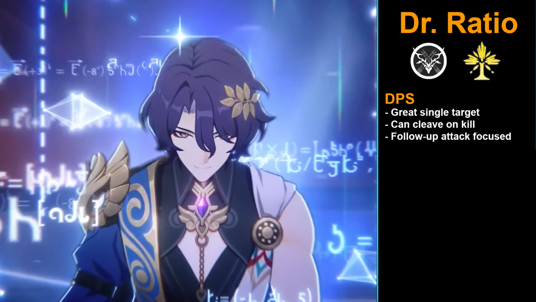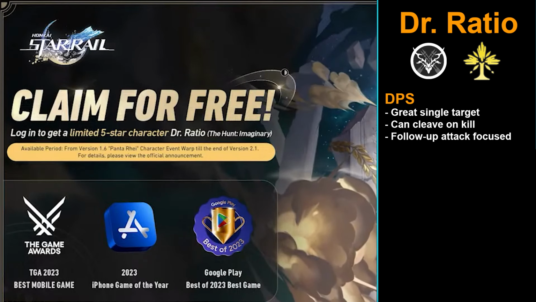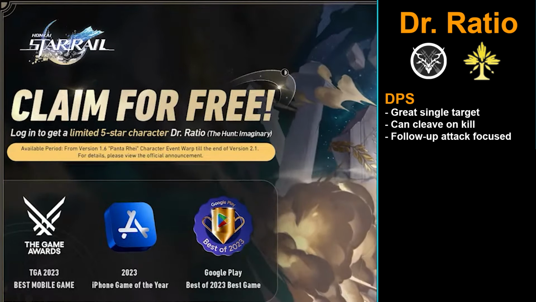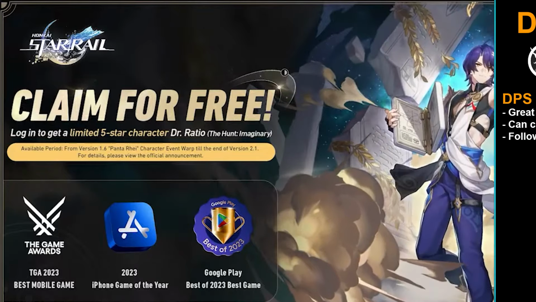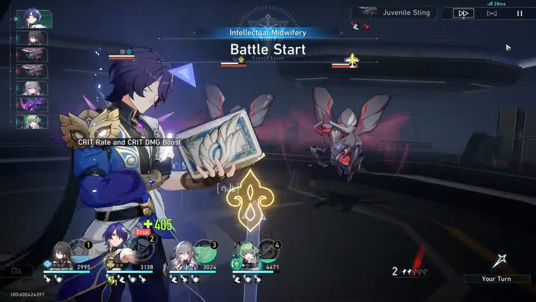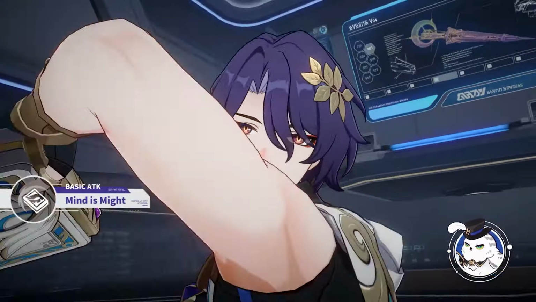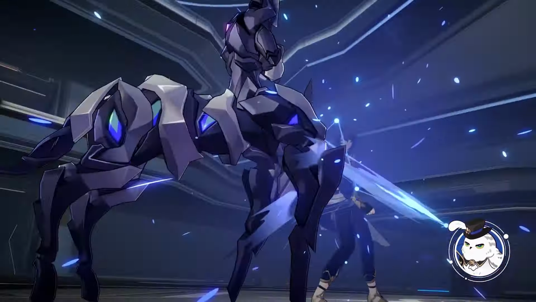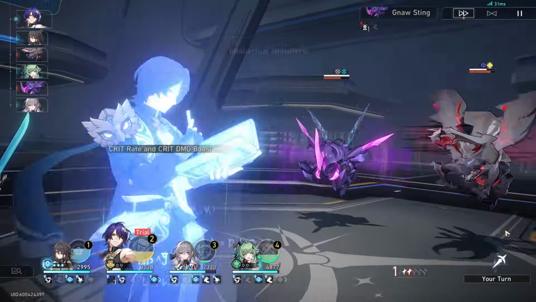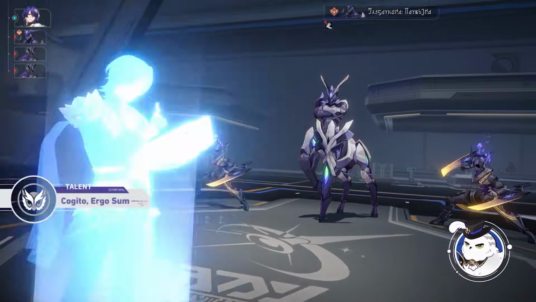Dr. Ratio is an imaginary hunt character, and was given out for free because Honkai Star Rail is such an amazing game. It won many awards, including Best Mobile Game of the Year. Dr. Ratio can be played as a hyper carry or sub DPS, and his primary form of DPS comes from his follow-up attacks on debuffed enemies. His basic attack does imaginary damage to a single target. His skill deals imaginary damage to a single target and procs his talent effect, and his talent effect is really good.